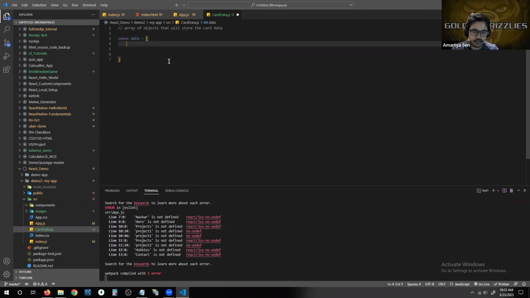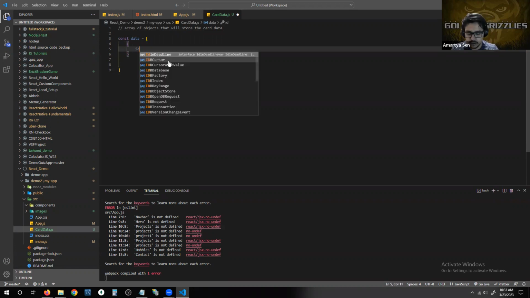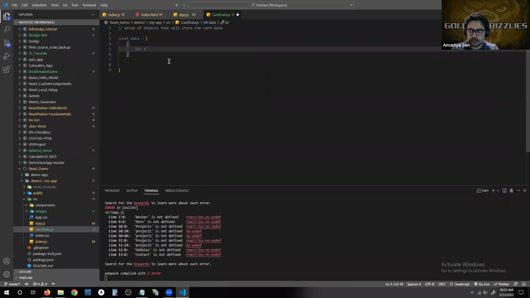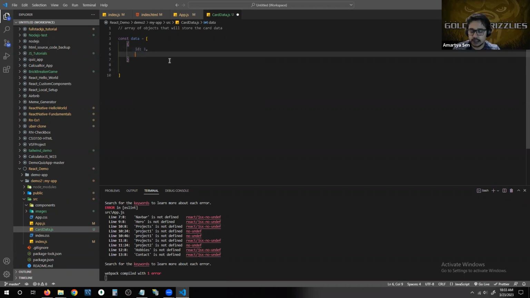Essentially for each of the members, the items of the array, we are going to have an object. For an object we have the curly braces, and then within the curly braces we start specifying the key value pairs. So of course we will need some sort of an ID. Here I don't have a database generating a unique ID for me. I'm not using the UUID package that is also there, which can be used to generate universally unique IDs for all of our different components. I'm just going to give a toy ID. Let's call it 1.